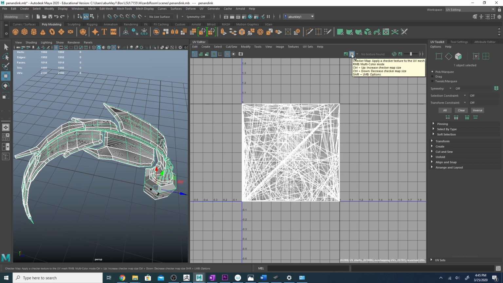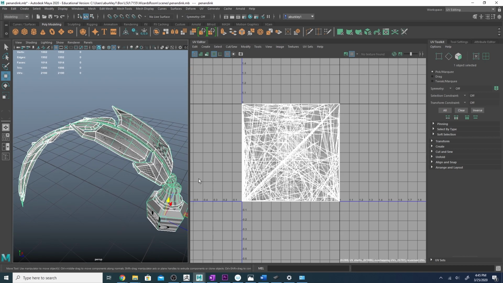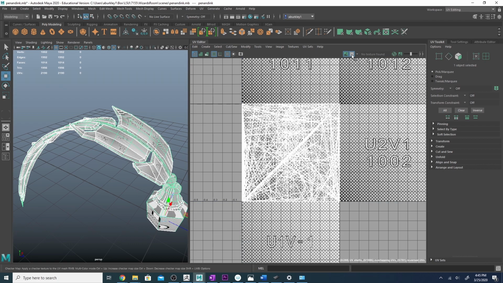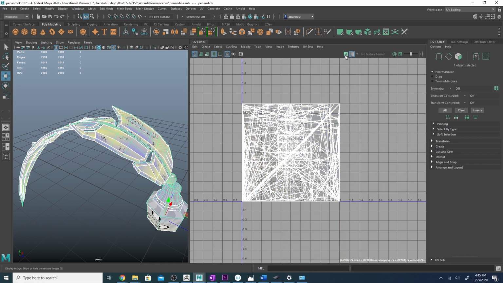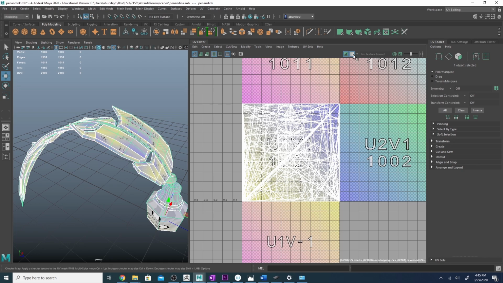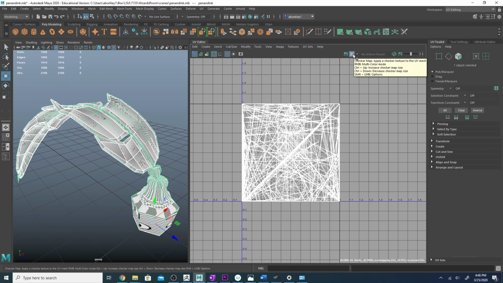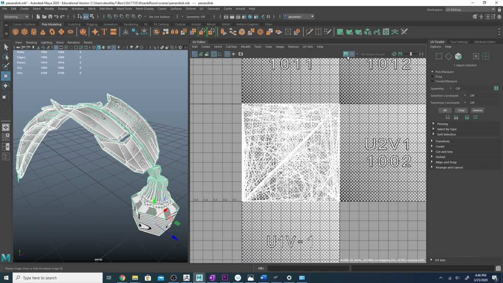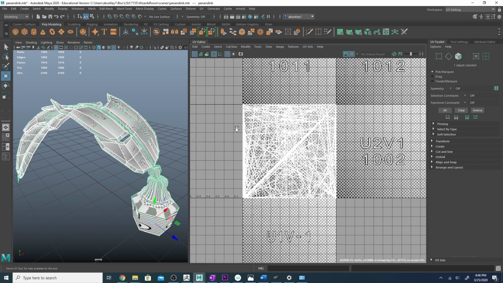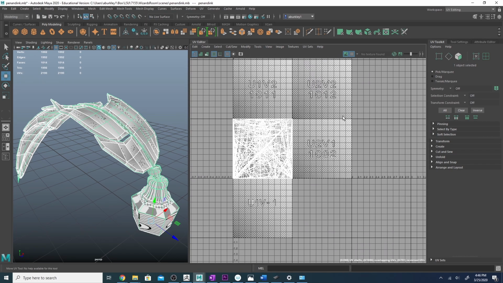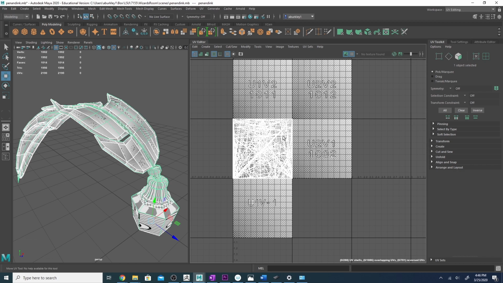So to be able to see your checkered pattern in a different color, you can right-click on it, but you're going to want to turn on the little image icon that's right next to the checkered pattern. And if you right-click on it, it'll show a different color rather than black and white. So I'm going to turn on the grid pattern, the checkered pattern, and I'm going to turn on the image. And if you want to change the background color of the UV editor, you can just do like you do in the viewport and hit Alt-B a few times, and it'll cycle through different colors.